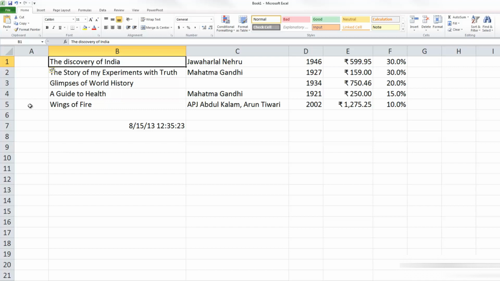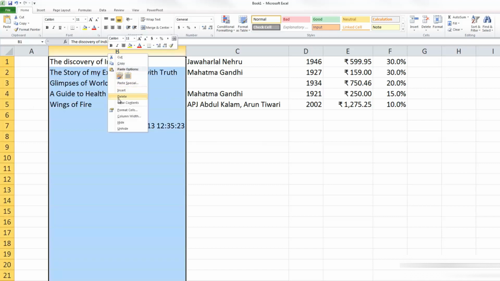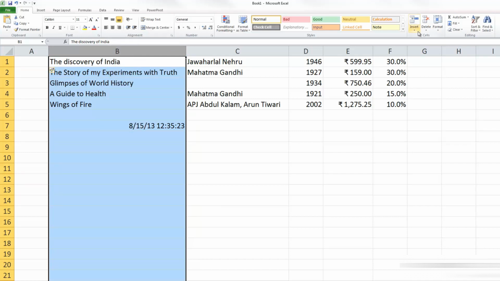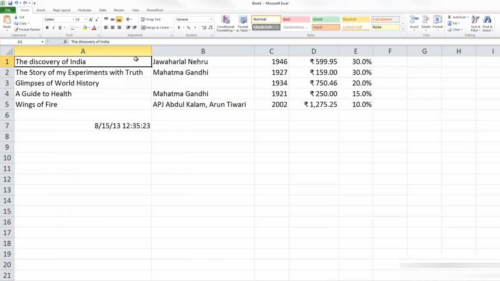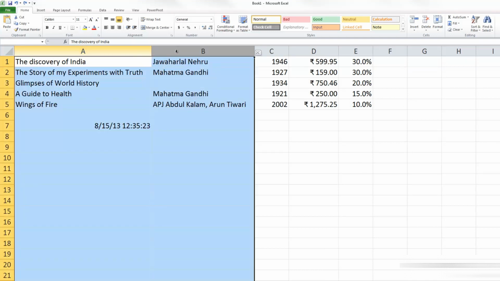You can also insert multiple columns at the same time. And you can use either the right click option or you can use the insert sheet columns option. Both of those methods would work. So let me do Control Z to undo and let's see how we can insert multiple columns.